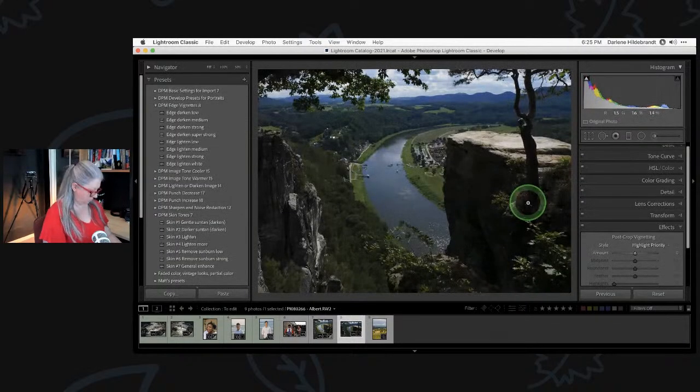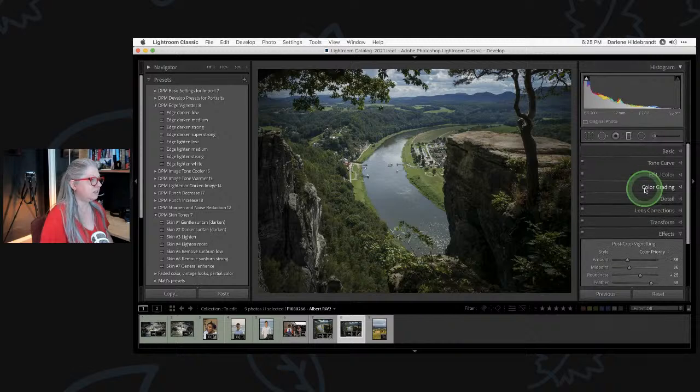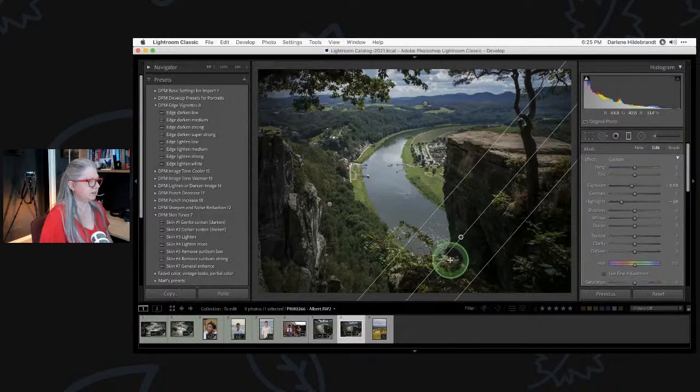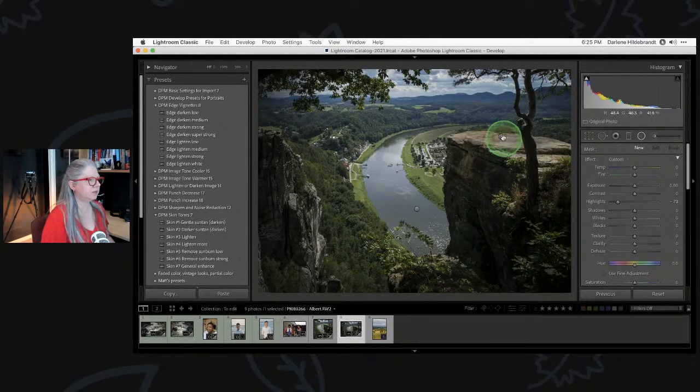And then I'm going to do, this is just Command or Control V for paste, just like you would in Microsoft Word or anything like that. And now once I've done that, all I have to do is just open the individual sort of local adjustments that I did here and just tweak them a little bit. Okay, so I've got the two radial filters.